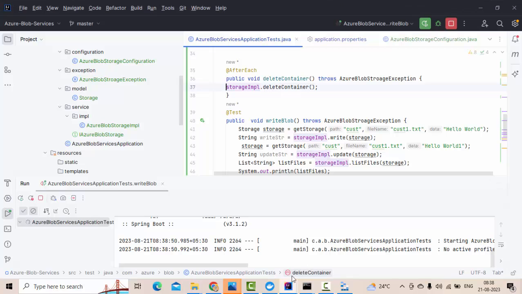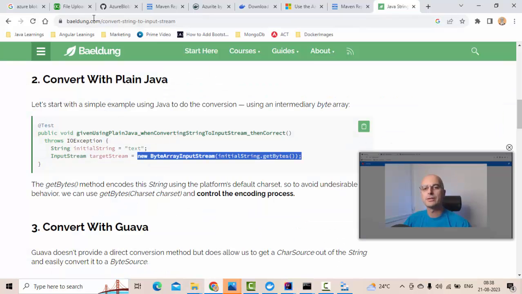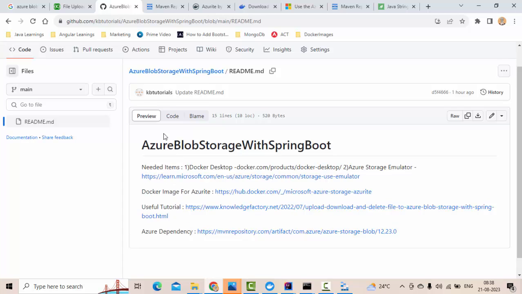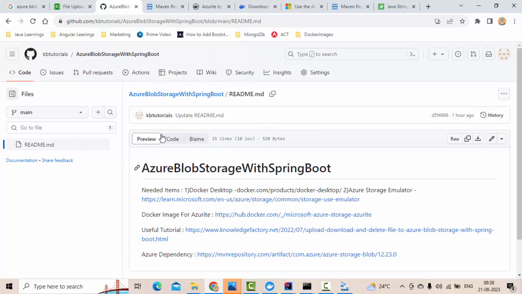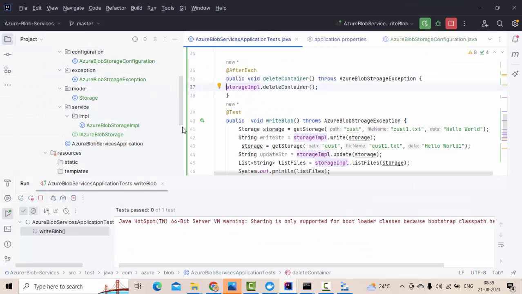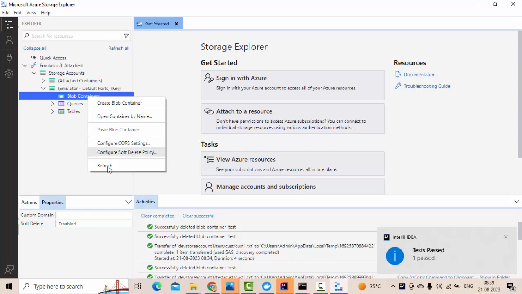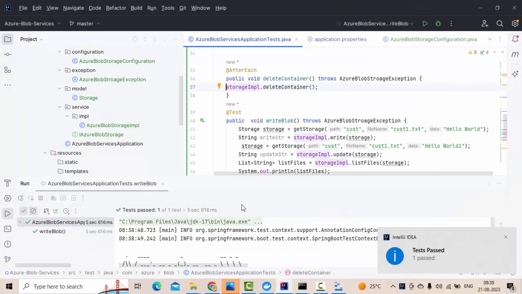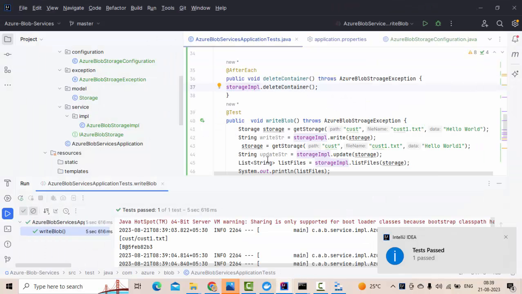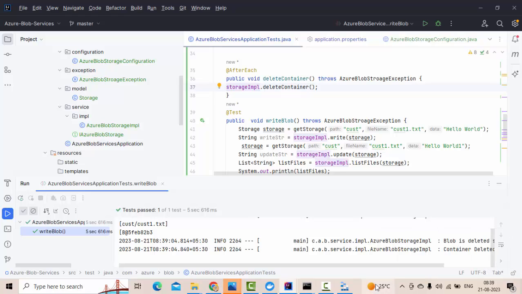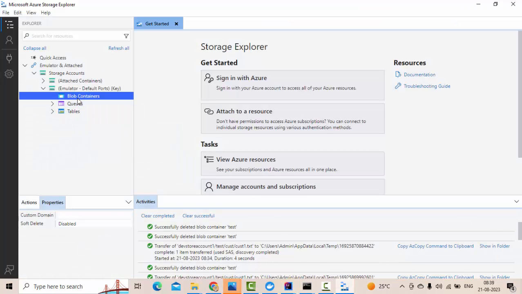Hope you guys are following here. You don't need to worry about anything else. I am going to upload everything into this particular path so that you can view everything. Okay, so let's refresh it here. Now you could see it is executed. That means it created and it deleted the container with other operations being done.